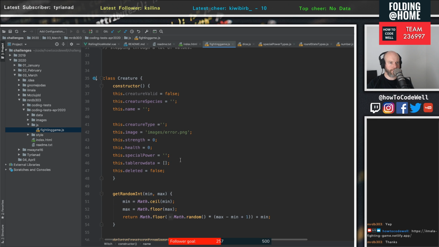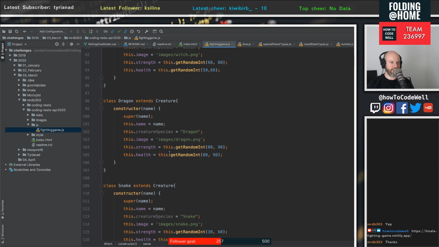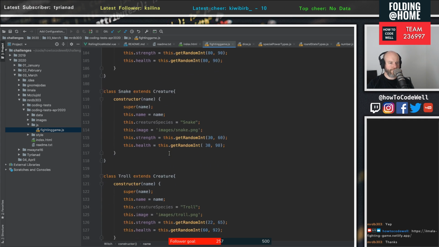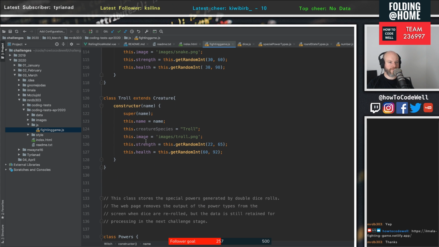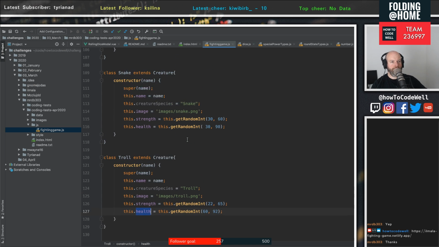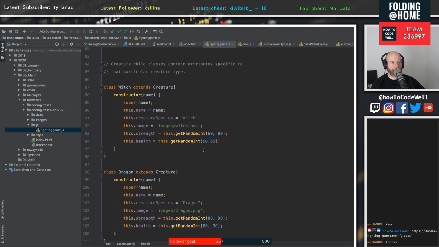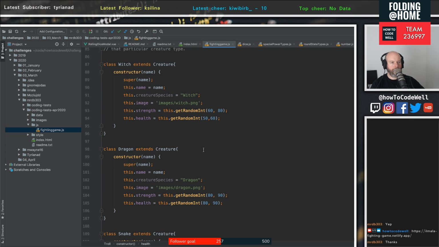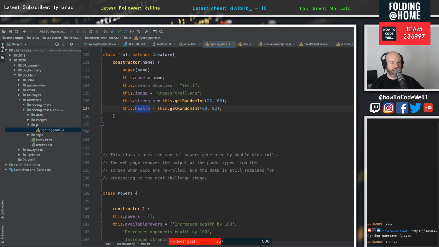Does that go into... Okay, fair enough. I would have thought that went into the constructor, but okay. Okay, cool. So you're doing a bit of overloading there, and then you're randomly getting the strength and the health. I see now. Yeah, I like that. That's really cool. Yeah, it's nice, clean and clear.